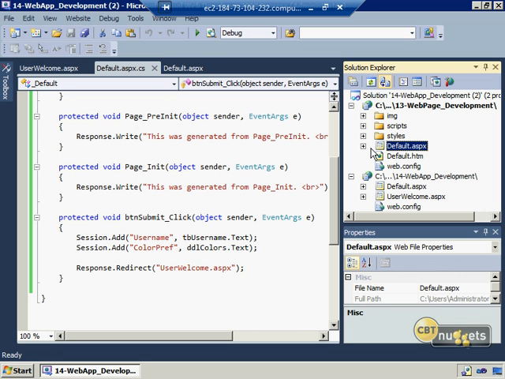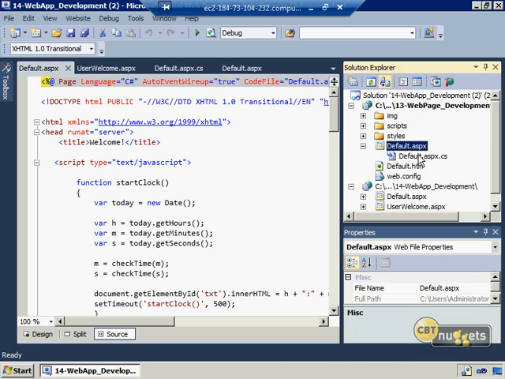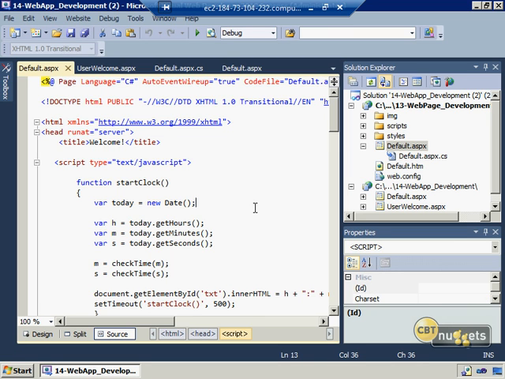We have a default.htm and then a default.aspx. And you can see this is the same exact page. The only difference is that it's a .aspx page because it has our processing instruction that essentially turns this into an ASP page and a code behind file. So it's kind of cool, right? Because in the real world, this is what you'll do. You'll do both. You'll have client-side scripting languages with server-side programming on a page.